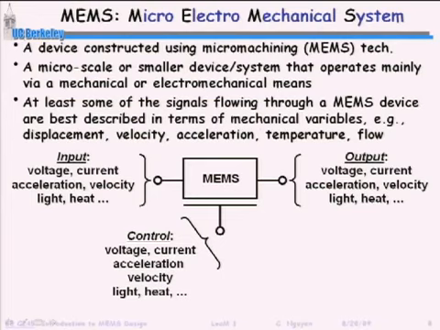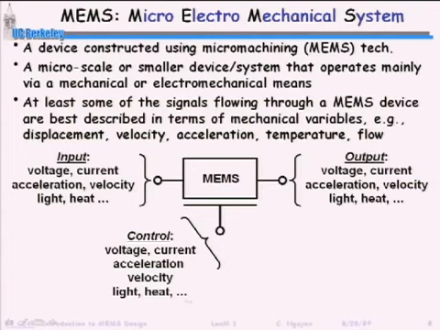So if I wanted to create a schematic of a MEMS device, I may create something like this. If you're an EE, yeah, it looks just like a transistor, right? But you know, you sort of say that some of the flow variables through this, right, could be voltage or current, but they could also be acceleration, velocity, even light, heat, that sort of thing. So very general things flowing through this. And they've got some control variable, which could also be voltage current, but could be all of these other generic variables as well, where this control variable acts through a transducer that converts that variable to some kind of mechanical motion or some kind of mechanical phenomenon that allows this variable to pass through.